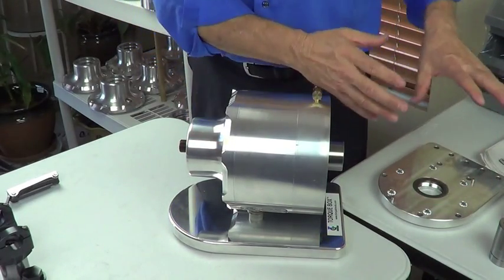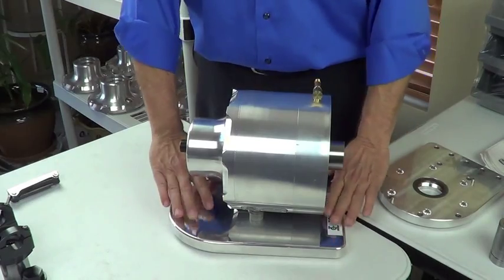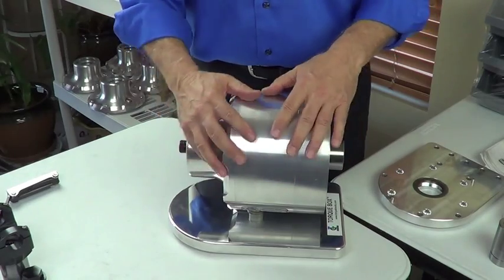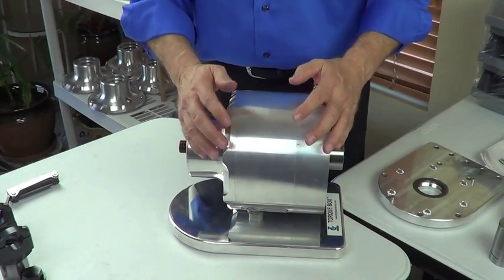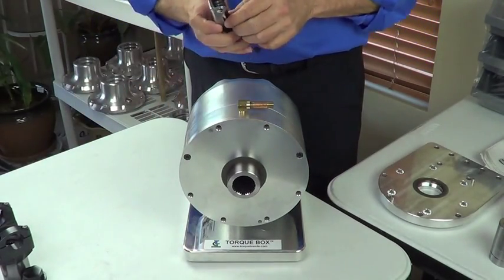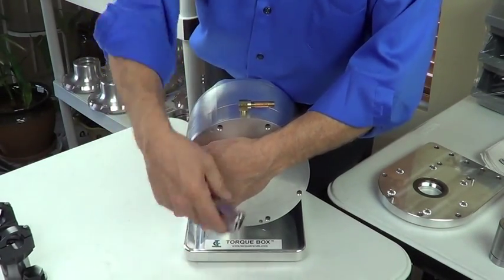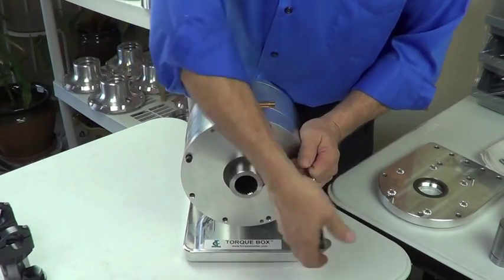We also have a seal. It's still bolted to the motor or transmission. By the way, this is just sitting on a show stand or platform — the base is not part of the actual unit, just for show. What we wanted to do was keep all this together so it wouldn't fall apart making its way to the workbench, but stay fully contained. So what we did was simply run a couple of reverse through bolts from the front back, and they come through all the way back into the tail housing. We do have a torque spec so that you don't over-tighten. It's really just to hold the housings together to get you safely over to the workbench.